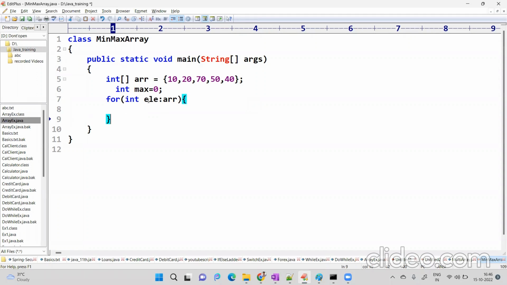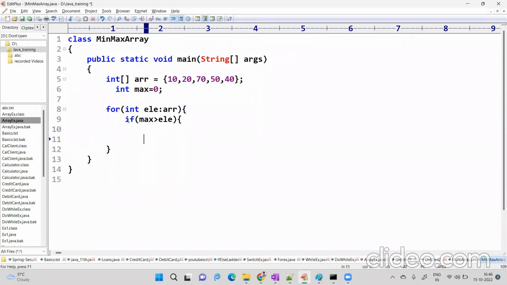Is it the correct syntax for the for each loop? Yes. What is this part? Target part is each element. First, I'm comparing the maximum element with the current element. Which one is max? If the maximum element is more than the current element, then no need to do anything, but I will take less than.